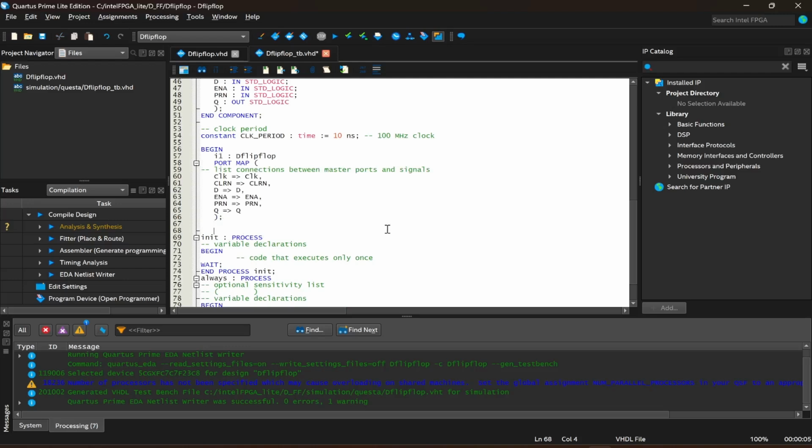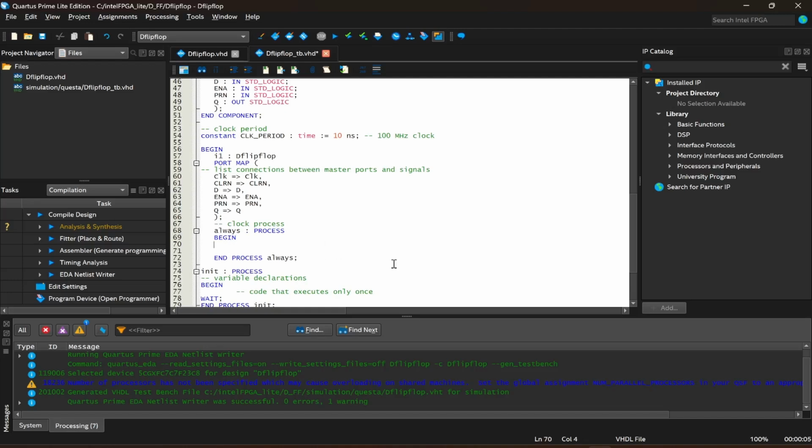Let's continue our clock process in here. So this is the clock process. We'll create a process for the clock. Let's call it always process. Begin. Every process has begin and end. So this is the begin end process, and this process we named as always. And then in between begin and end, we want to write some code.